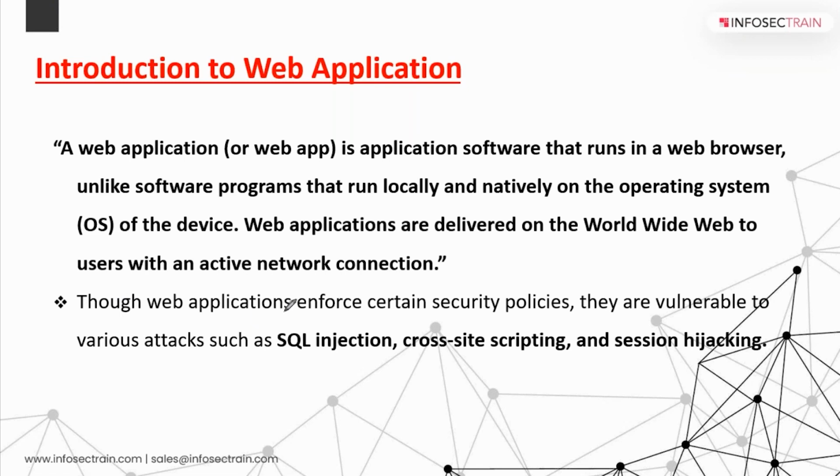So in web application testing, we are trying to find vulnerabilities with various attacks, that is SQL injection, cross-site scripting, and session hijacking. Now, when we are talking about a web application, there is a list of top 10 attacks. We'll be covering that as well. We'll be looking into the OWASP top 10 list. So let's see what those are.